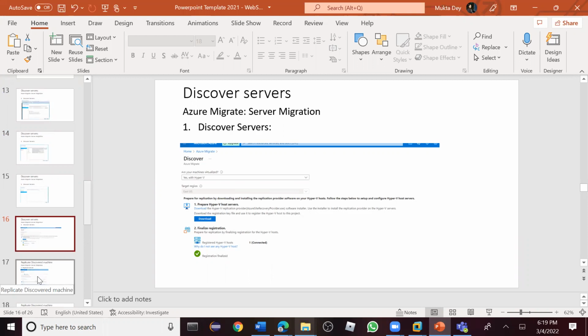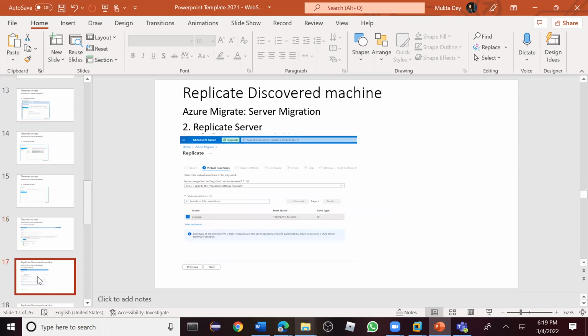Now we're going to start replicating our discovered machine. Once you click on replicate, this virtual machine is going to show up, and you have to check it and go to the next page.